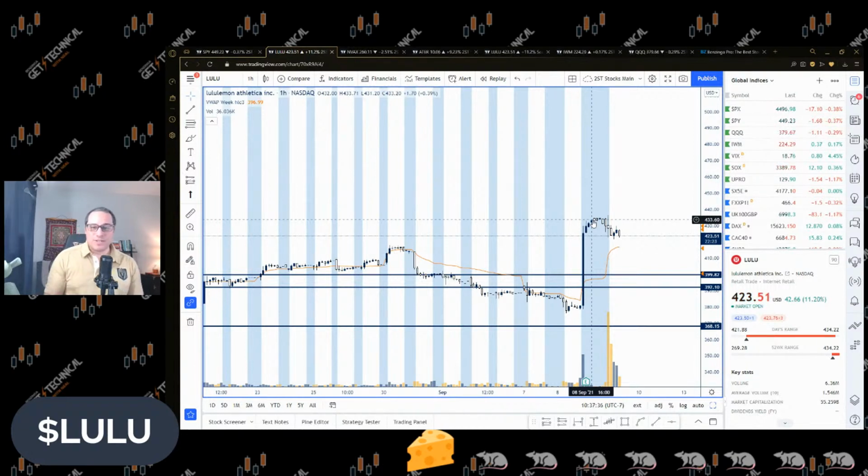Now, prior to this, if you had asked me where I saw resistance from an option positioning perspective, before any gangster earnings I would have said 400 is resistance. I think Lulu has overshot. And if you think about it, it's such gangster earnings. Volume is super elevated, roughly 4 or 5x. You could see the huge volume spike. So the volume's there, people are trading the shares, but the stock isn't going anywhere.